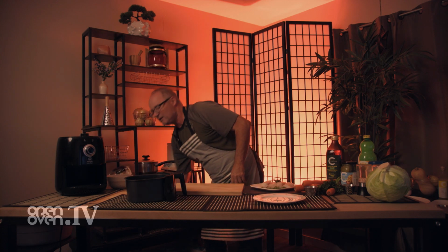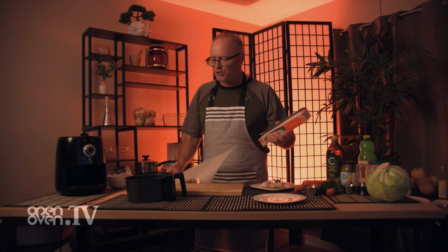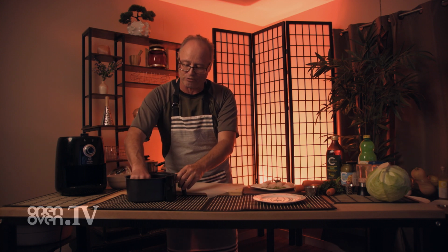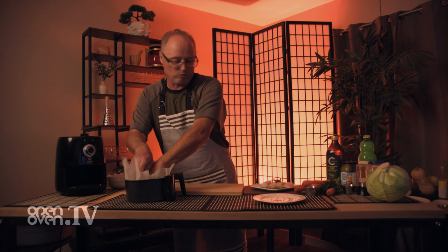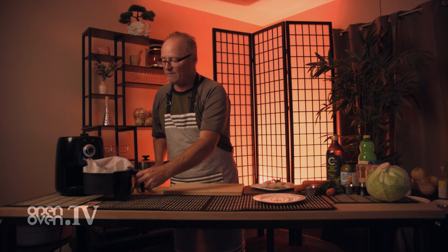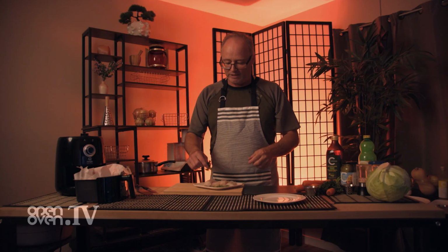Before we get started, I don't always use parchment paper inside the air fryer. The air fryers do have bottoms on them that allow some air to go through. You can spray them usually with some type of non-stick cooking spray. But we'll just line our air fryer so that it's ready to go and a little bit easier to get that fish out.